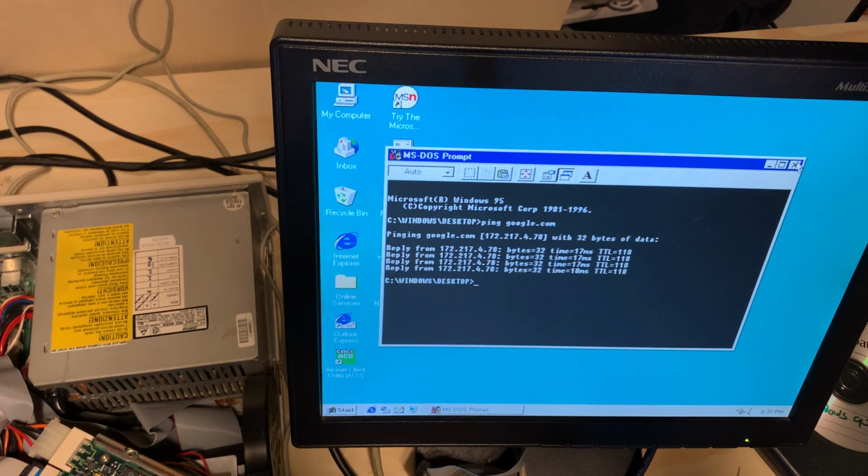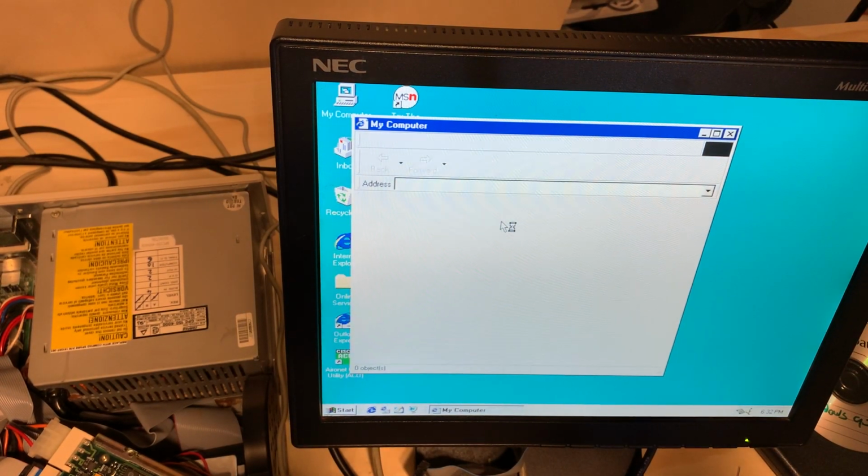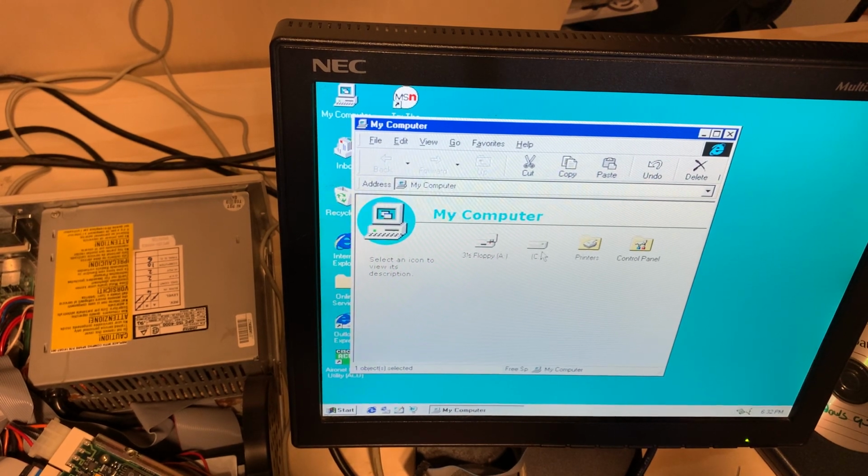So now I'm going to do the final leg of my tour here. Do I want to do this? You will notice there was a second installer that I copied over from that CD early in the video. I don't feel good about using Internet Explorer, so we're going to put the realest web browser this thing will accept, Netscape. If it takes too long, we'll have some magic of video editing to do, but if it don't, we'll see.